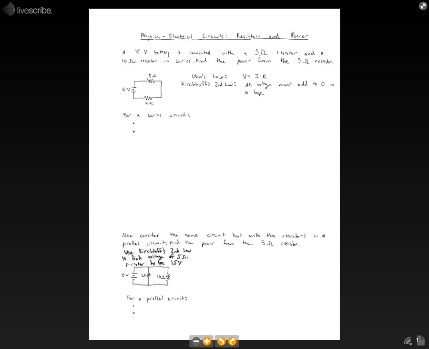So what that means is that not each resistor will have the same voltage drop. So let's go ahead and write out some other things that might be important since we have a series circuit here. For a series circuit, we know that the current is the same throughout the circuit. And also the equivalent resistance, which really just means the total resistance, is the sum of all the resistors.